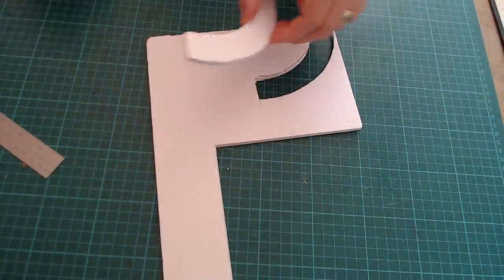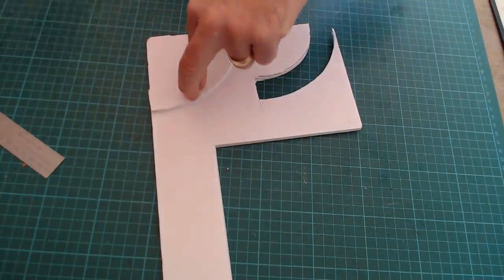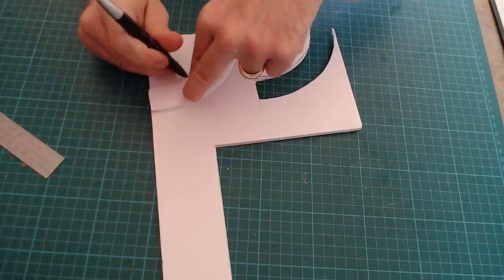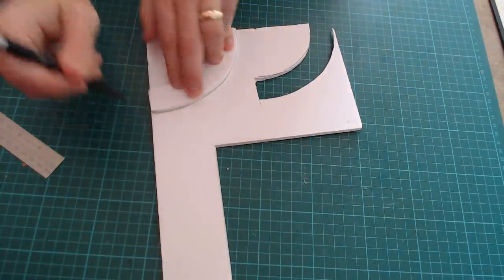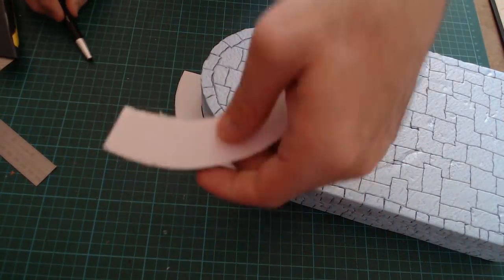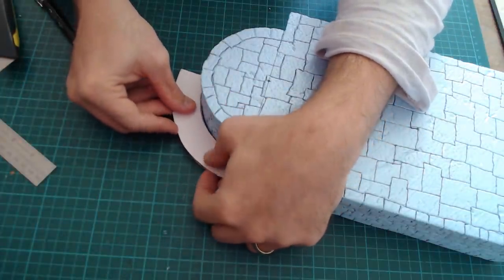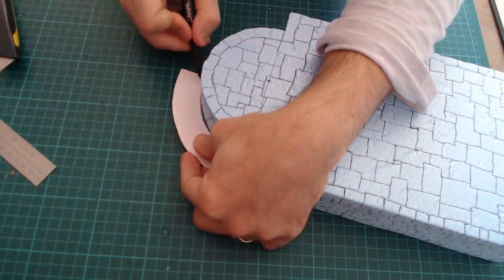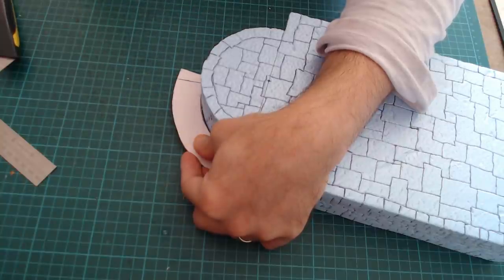Let's do the next stair. Just use the one you've just cut out, put it on somewhere, trace around it, measuring it again, and cut that bit out. So you've got your bottom stair and your new bit you cut. Just line that up, put it in place, and then, because you want it to be a stair, you're just going to come up and mark where you want the stair.